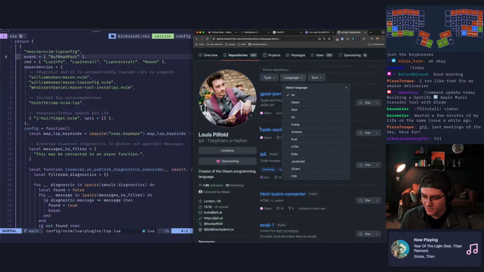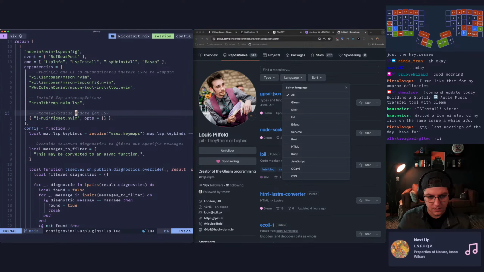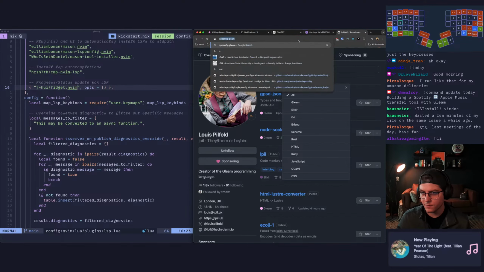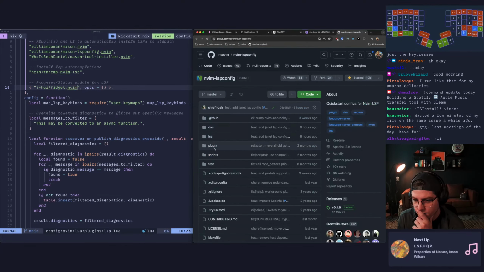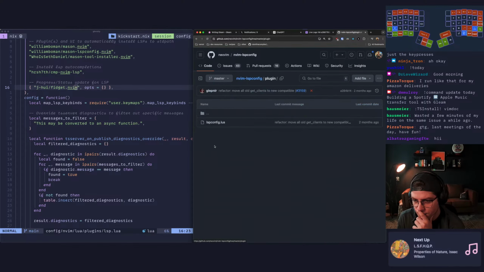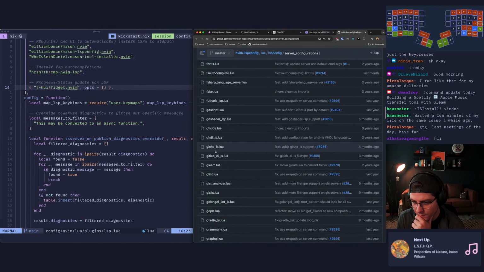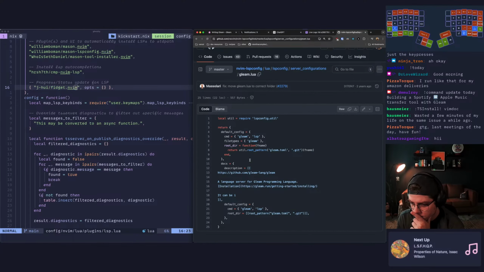There's no Lua. All right, let's go back to the LSP config repo and go to plugin, Lua, LSP config, server configurations, and we want to go down to Gleam. Okay, there's like no options here.